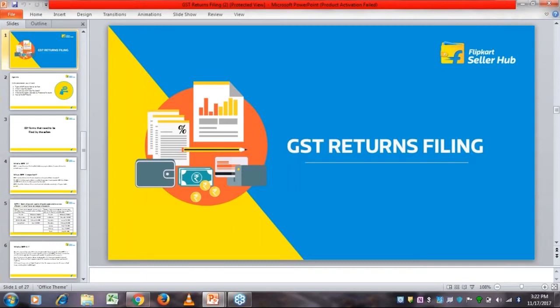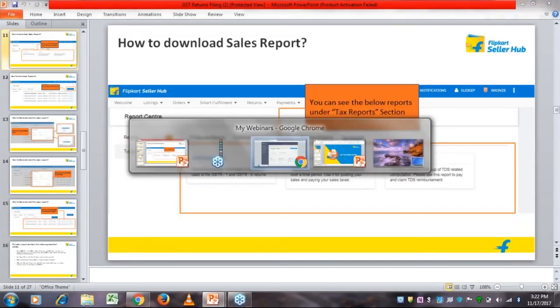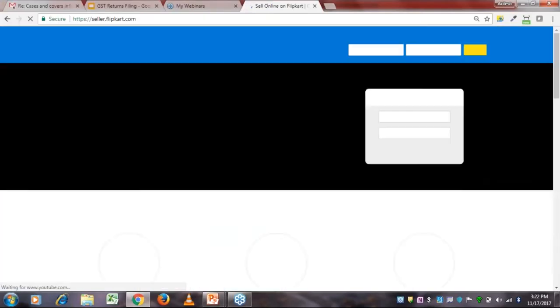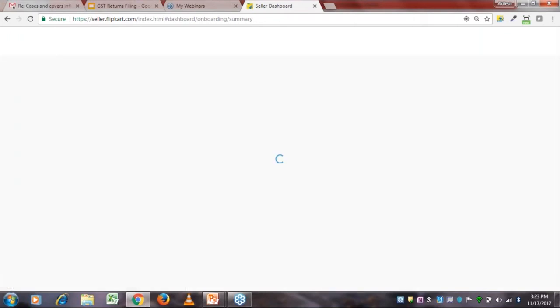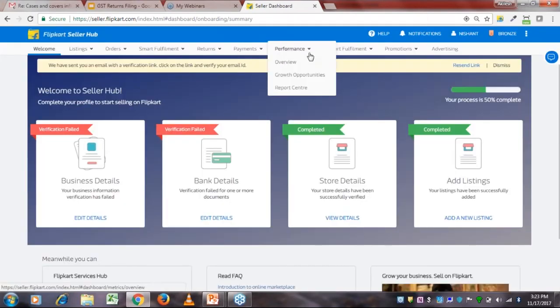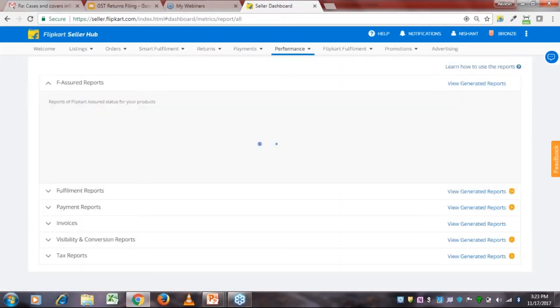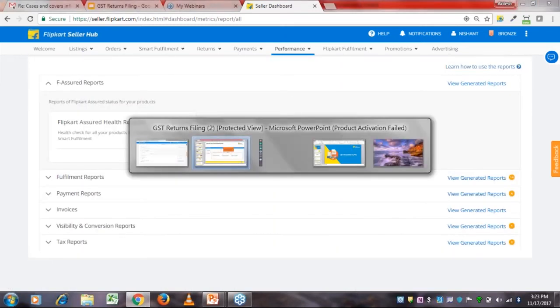Nothing changes. All the reports available in your reports dashboard today will still exist, but the appearance and usability of the dashboard will improve, and we are making it more user friendly for sellers to download reports. The page you are seeing on the PPT is the new report dashboard, and this is how it will look. If you have the old dashboard, it will look something like this. I will show both screens so you don't get confused.